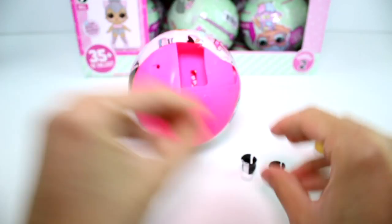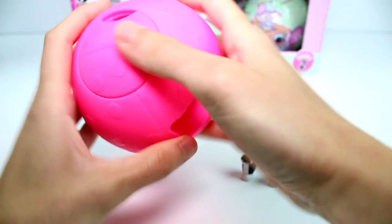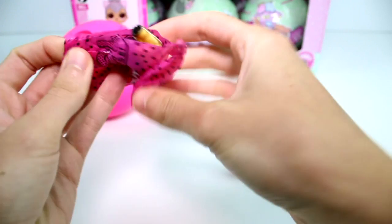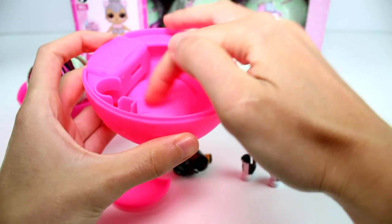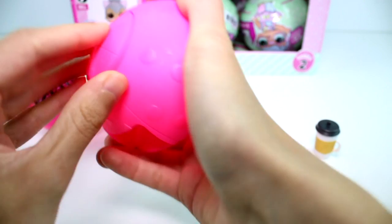The next layer will be the outfit. This looks like the little zipper got stretched there. It's a little iffy. They probably had polka dots on them last time too. So let's see what we got here - perfect, I love it! Super shiny, super fun. Then we pop open the ball, and there's a cute little seat for them to sit in. You can use this tray as a tray - they have a little piece of pizza on it. There are so many cool things you can do with these as well.